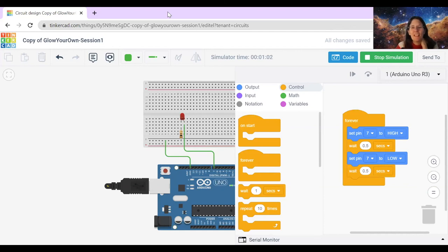So, has anybody got a flashing light? Pop your hand up or pop something in the chat if you have. Fantastic. You are doing really well, everybody. If you didn't quite get that bit, because we're really close to the end, I went through it quite quickly. Remember, Dane is recording this. He'll share it with all of you so that you can pause, make sure you've got to the right point before checking again. And we can always help with troubleshooting later on as well. So I think that's everything from me. Over to you, Dane.